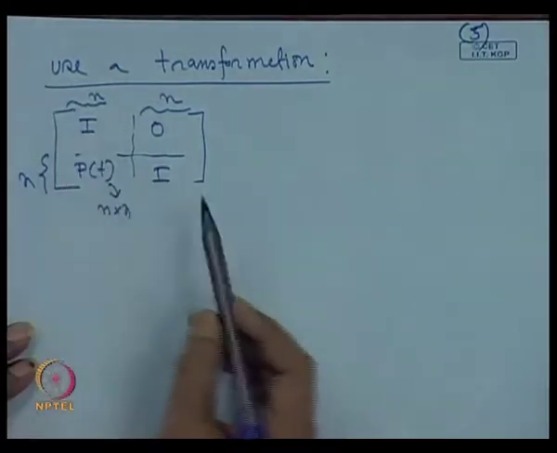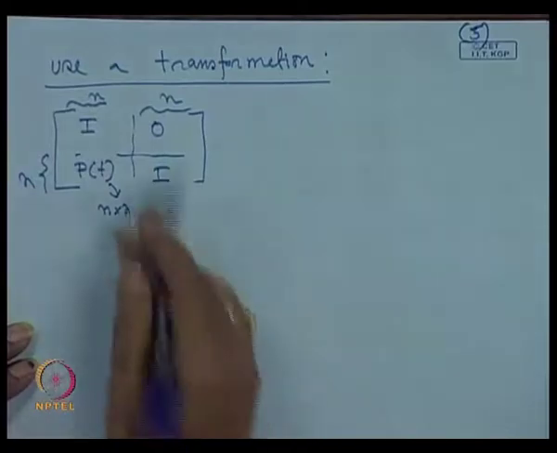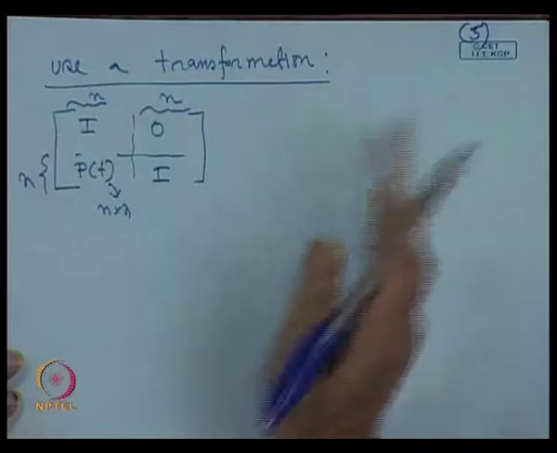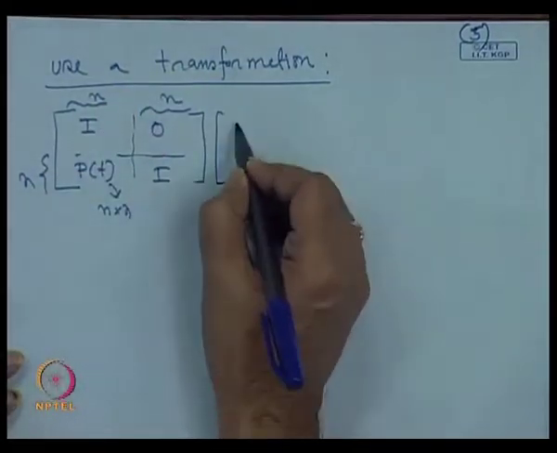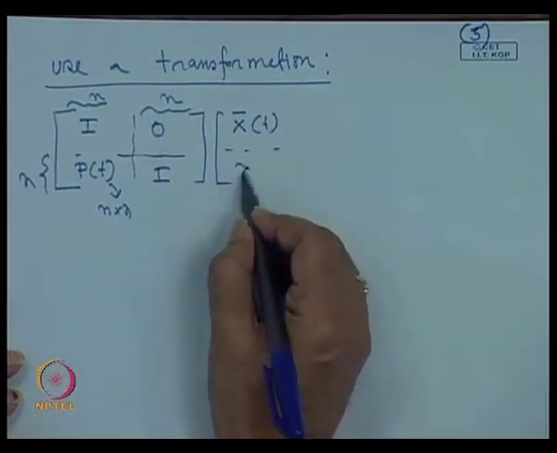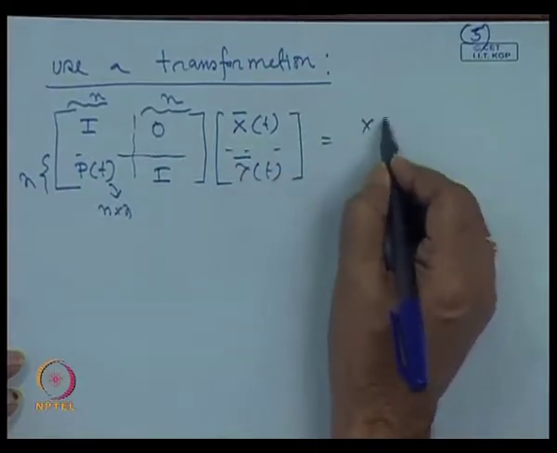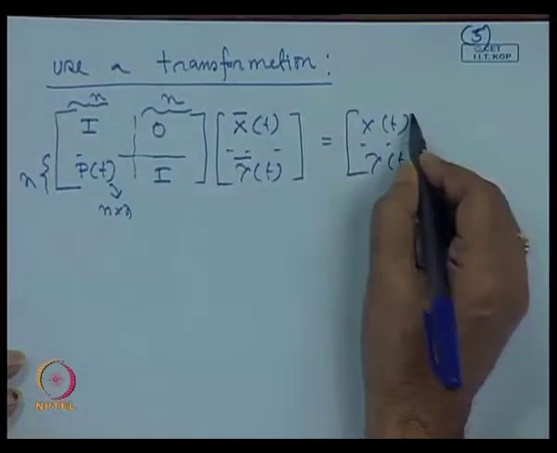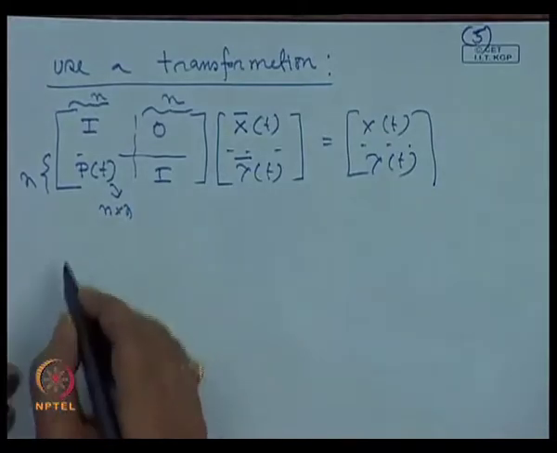But look, this one is invertible because the diagonal matrix blocks are unity and non-zero, so all columns are linearly independent. So, their inversion exists. I am using that transformation, x is transformed to x bar and lambda is transformed to lambda bar of t, and that is equal to x of t and lambda of t. Agree? So, if you differentiate this on both sides, what can we write?